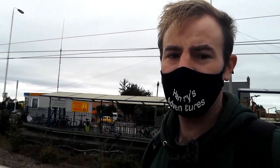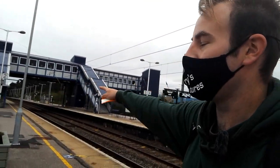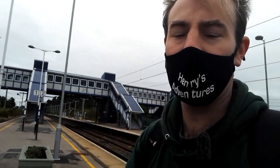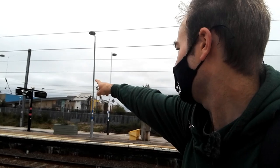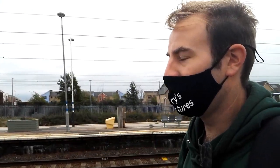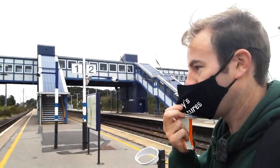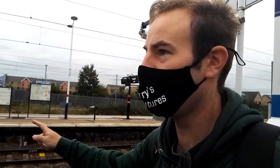But then when they wanted to make the station accessible for everyone, they put lifts in. What they did, they moved the ticket barriers upstairs, where we're going to go in a minute. I've got my ticket ready so we can get out of the station. And they put in a lift there, and they also made another way out of the station into the modern housing estate over there. So you can use the footbridge here if you're just walking through the station. So if you're not actually wanting to catch a train, you could just walk through the station.